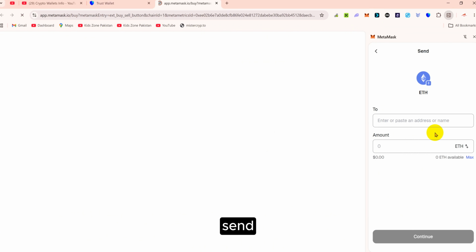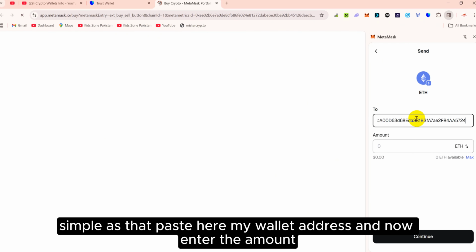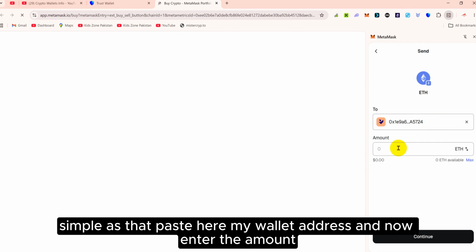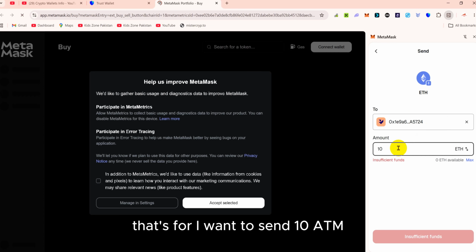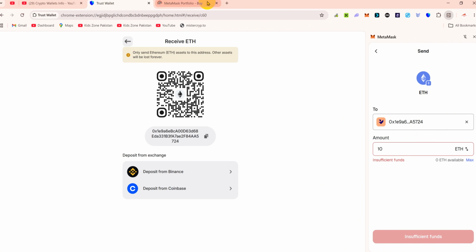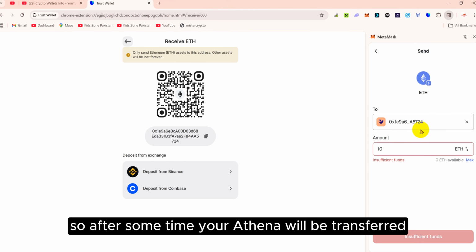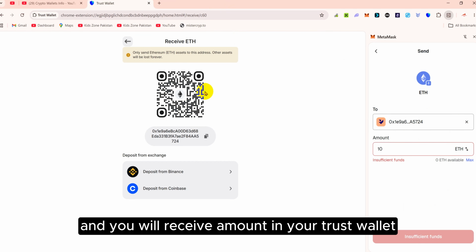I click on the send button, paste my wallet address here, and now enter the amount. Let's suppose I want to send 10 Ethereum. Enter 10 Ethereum and send the money. After some time your Ethereum will be transferred and you will receive the amount in your Trust Wallet.